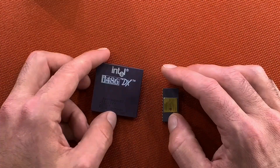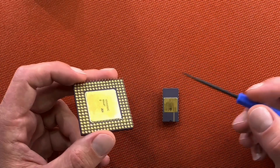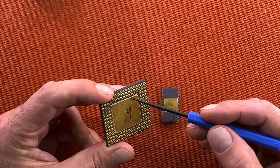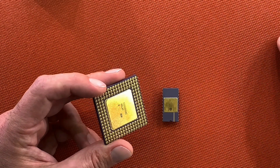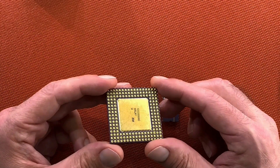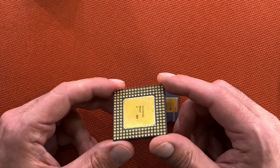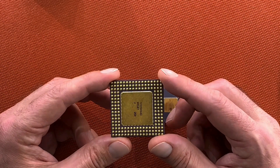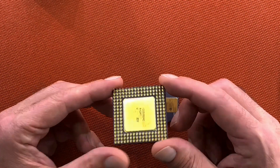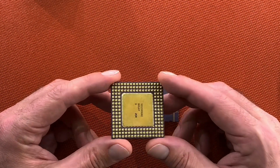Most ceramic chips have a metal lid underneath or on top which covers and protects the silicon die. You can see here the silver layer between the lid and the ceramic substrate — this is nothing more than common solder, thin as you use for soldering on a PCB, mostly a mixture of 40% lead and 60% tin. The melting temperature for this material is around 200°C, so the only thing we have to do is heat up the chip above 200 degrees, remove the lid, and take care not to damage the silicon die or the bond wires to keep the CPU functional.